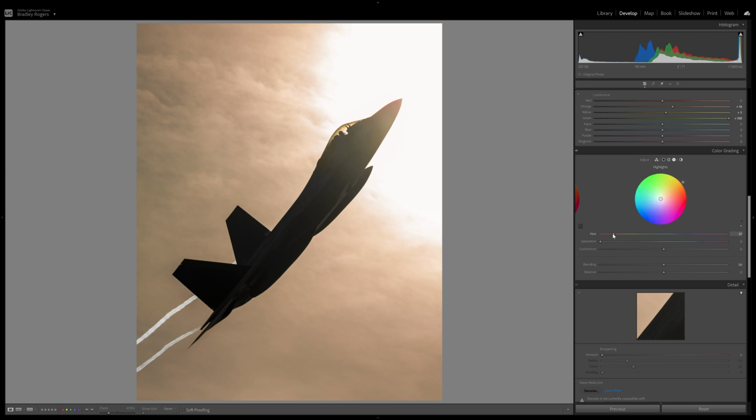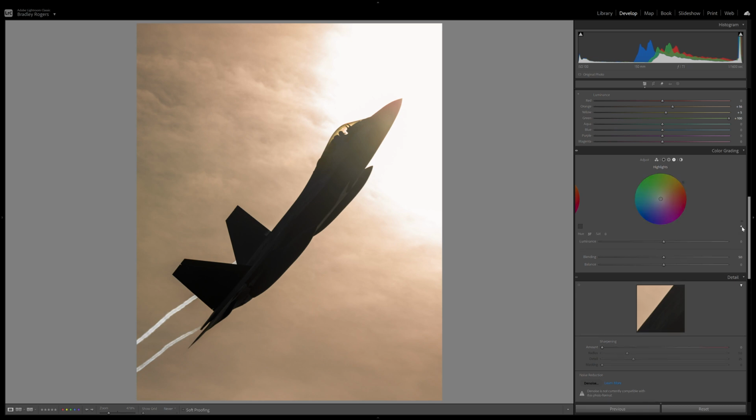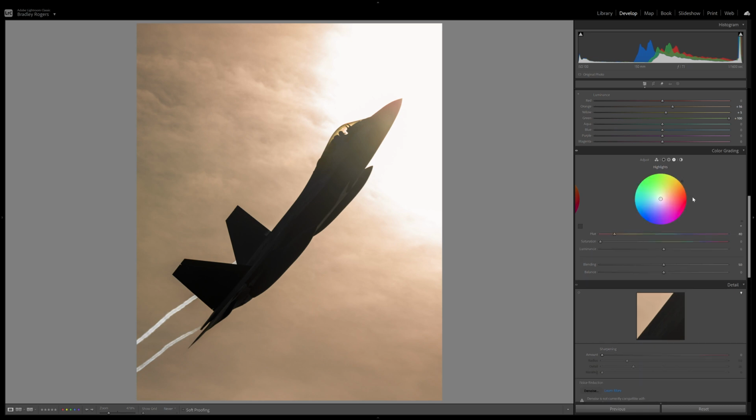You can also use this slider, which it may look like that to you. Just drop that down to bring it, if you don't like using the colour wheel, something like that, and let's just drag in some nice warmth. Something like that looks quite good. A little play around with the luminance of that. That looks quite good. Into the midtones.